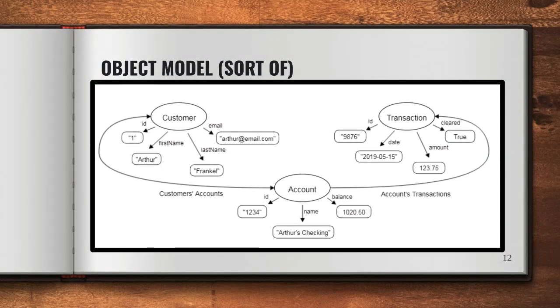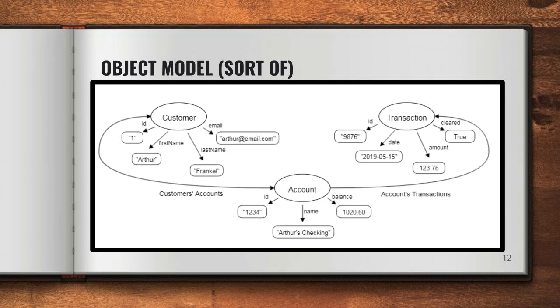Like I said, let's take this fictitious banking example. This is sort of an object model. Don't give me negative credit for not having a purist one. But you can see here that we have a customer. Think of you're a customer at a bank. And the customer, because of the arrows between customer and account, is a many-to-many relationship, because a customer could have many accounts, and accounts could belong to many customers. And then an account could have 0 or more transactions, right? So for that account, you're doing as many withdrawals and deposits as you can.